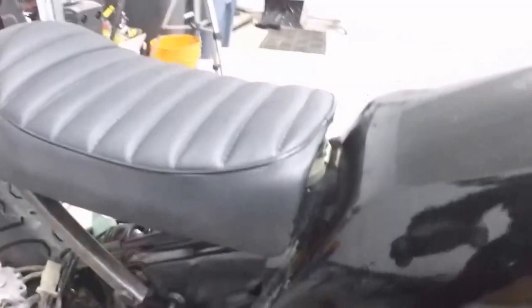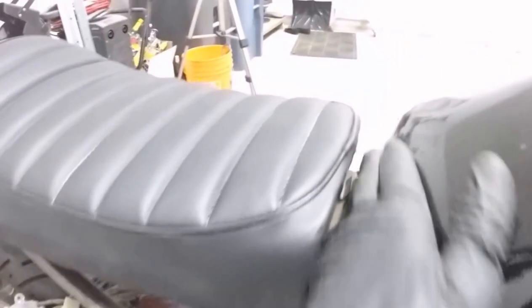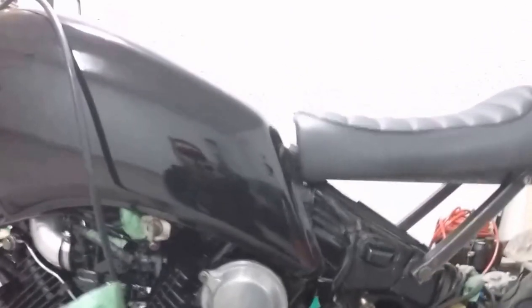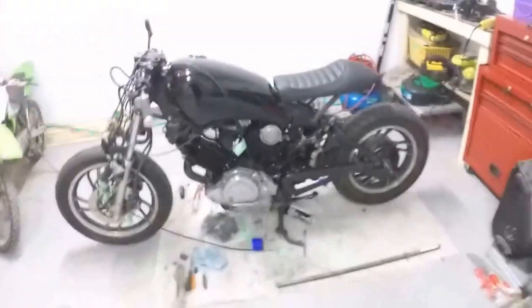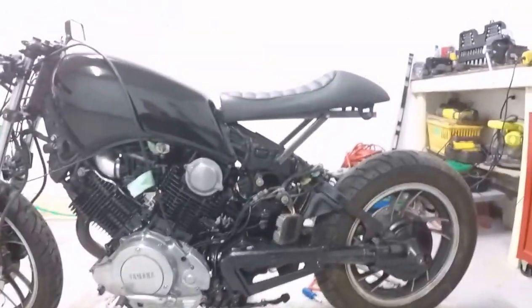Not really impressed with the gap here, but I couldn't really do anything unless I tilted the seat way up to be flush here, and I didn't really want to do that because the seat would be pointing way up. And as you can tell, it's already kind of pointed up a little bit. Right now this bar here is kind of straight, but this slants down a little. You can kind of see it there, but maybe I'll get something fabricated so I can fill this gap. From the back, you can't really tell. From the top, when you're standing right above it, you can see it. So it does take away from it a bit when you're looking at it from the side, but it's not that bad. So I'm okay with it for now.